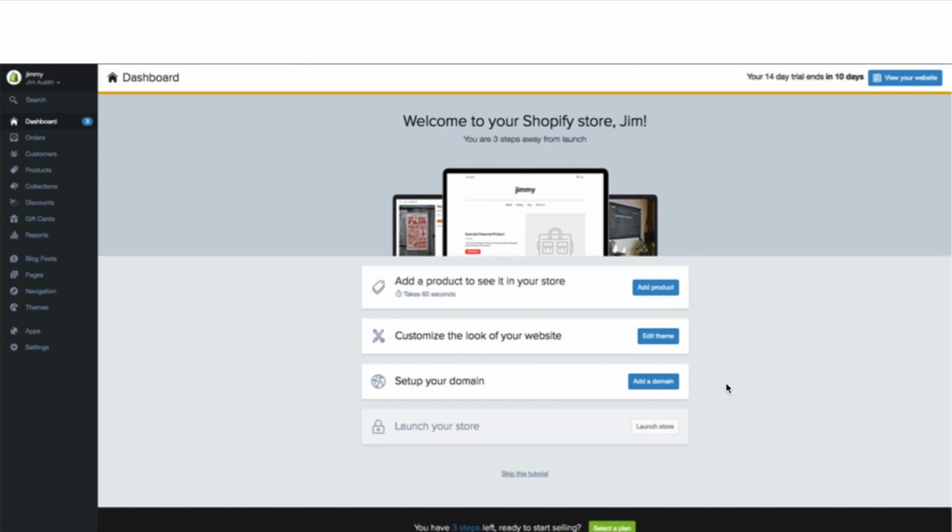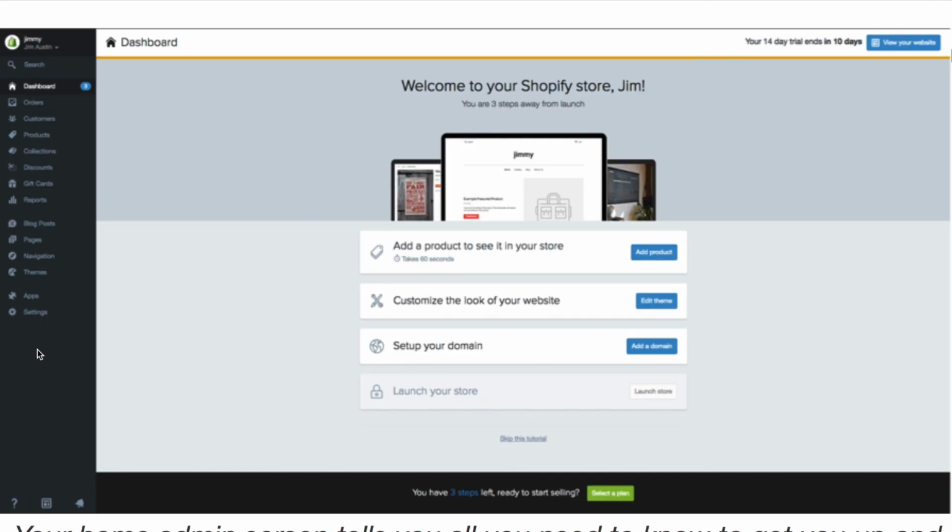If not, I'd recommend, of course, starting off with picking a theme, and then from there, finding the products that you're gonna sell, and then later on the domain. But you can kind of play around with these. Definitely I'd recommend theme first, then either domain or products. But I'd recommend probably doing products first, because again, you don't even know what you're gonna be selling yet or what niche you're gonna be involved in or anything like that. So probably looking for products first, then setting up a domain and going in that order.